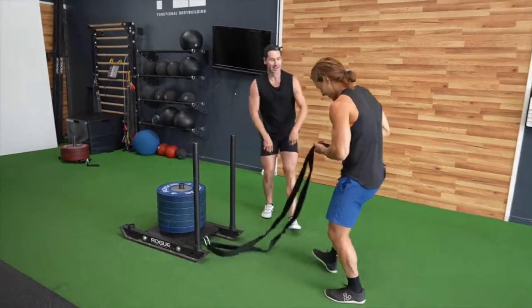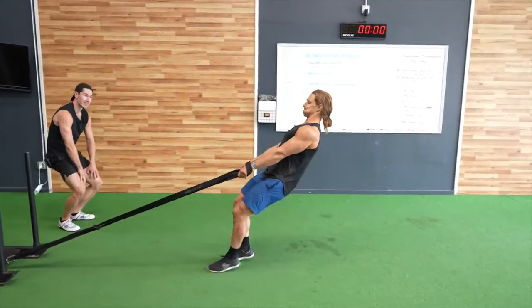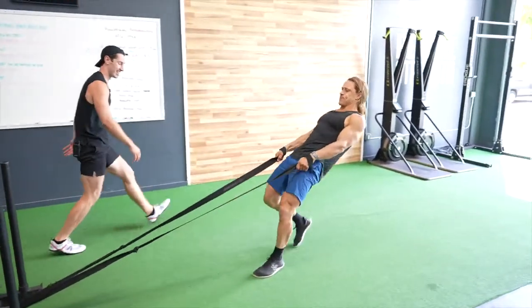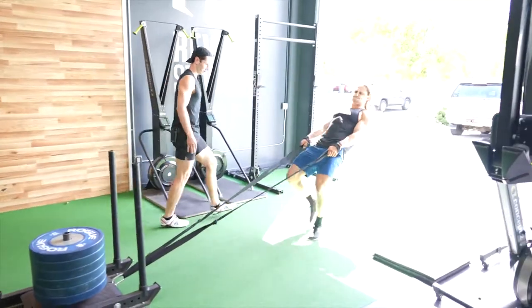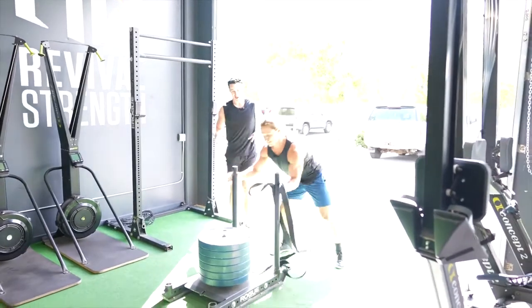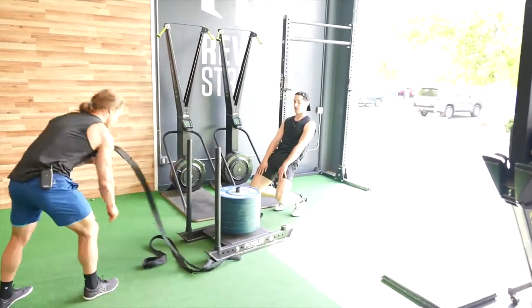Could you feel that? I could. Could you feel it? But did you see how the pressure shifted to those VMOs? Reach. You got to reach. Yes. What a badass. Good job. So you see how that pressure shifts and you can't use the glute, and then you have to get stronger here.